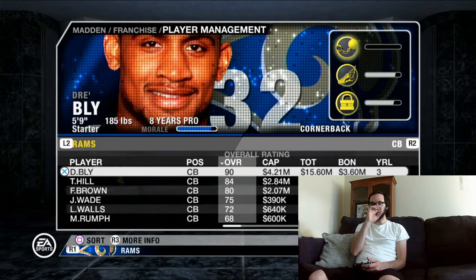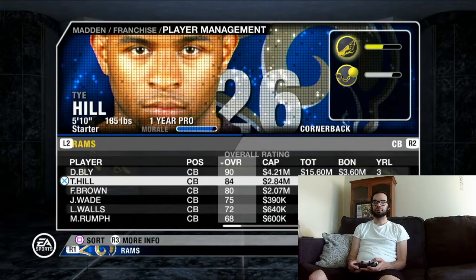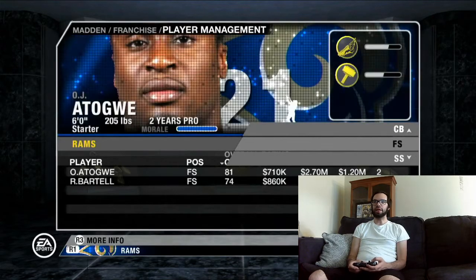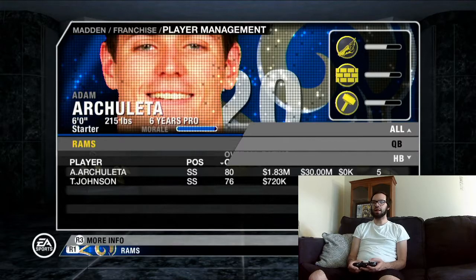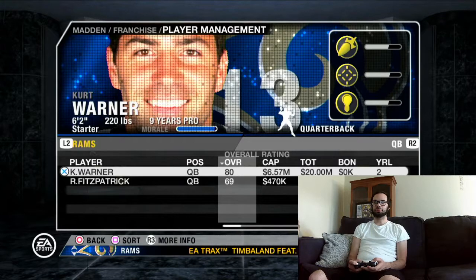In the secondary, still got Dre Bly, solid 90 overall. Ty Hill. Got O.J. Atogwe and Adam Archuleta. They all look pretty solid in that game against the Panthers, if you guys check that out.